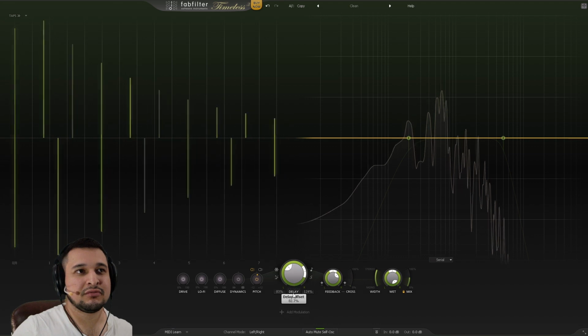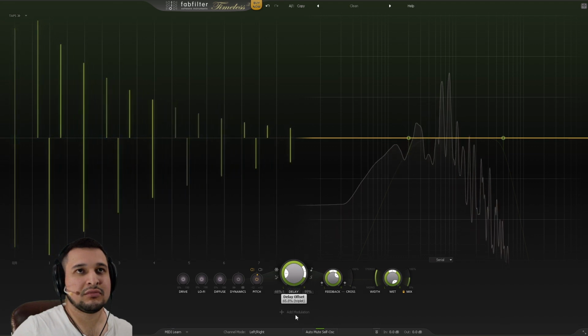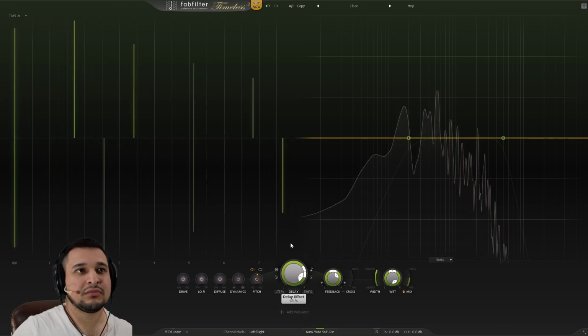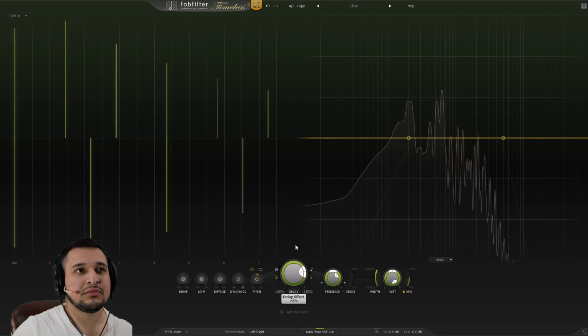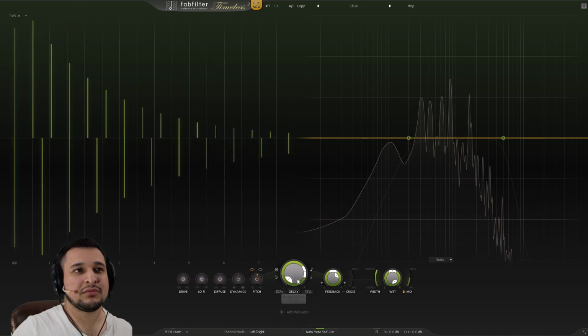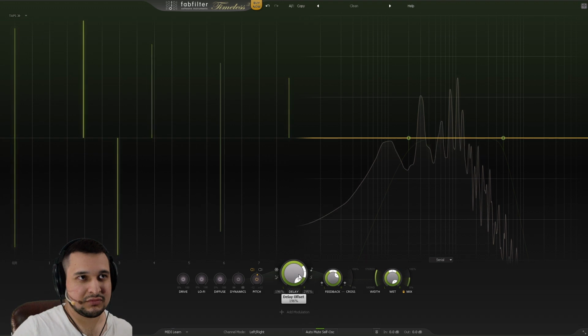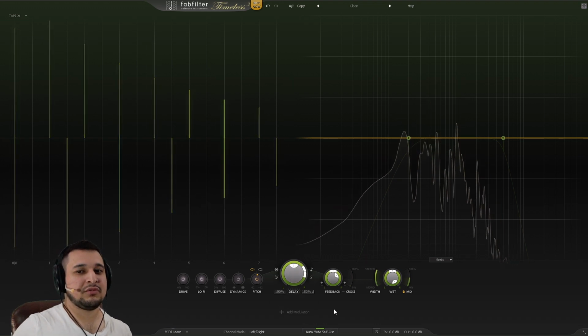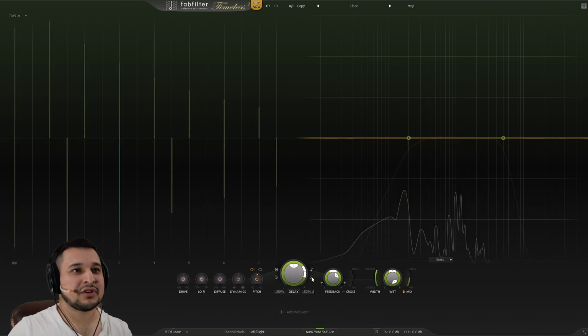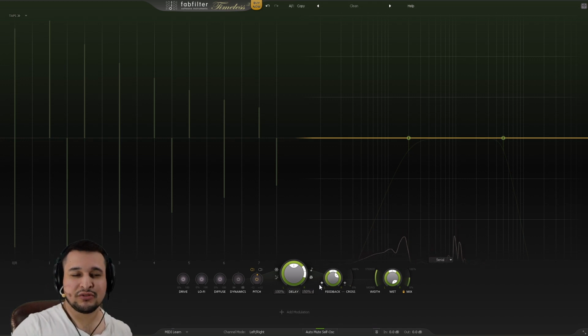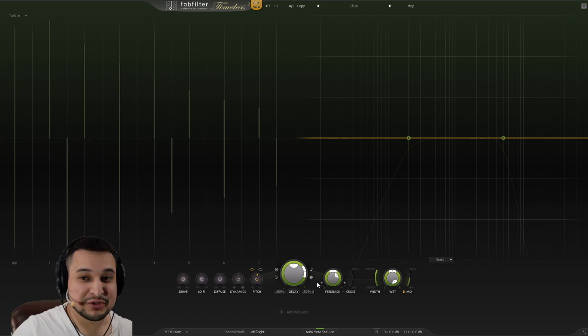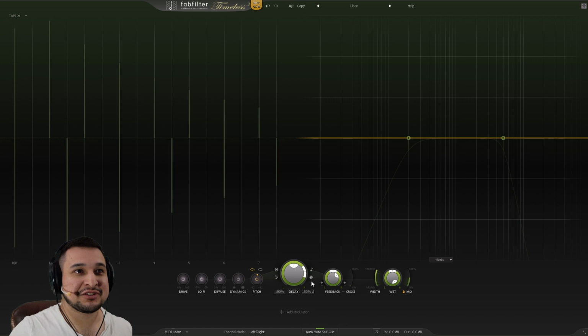Now, whatever I do, it'll keep that pitch, all right? So if you want to have tape emulation, use a tape. If you're going to be using Timeless 3, I think you're going to be using a lot of tape. But the stretch feature is really cool here.